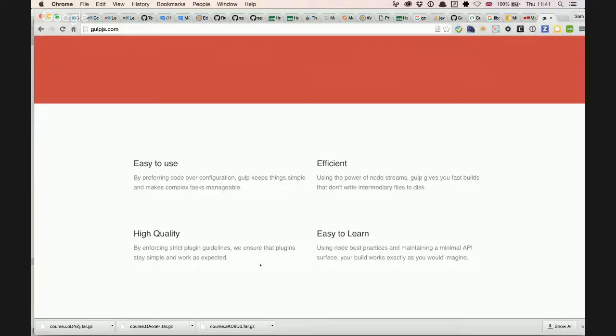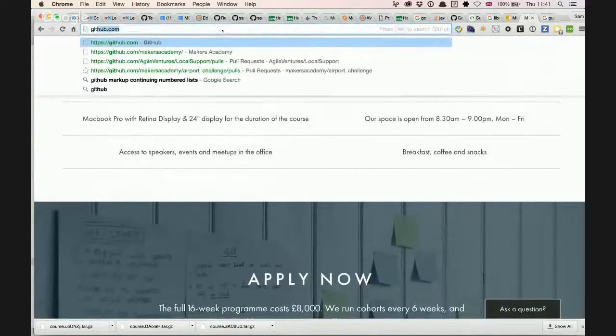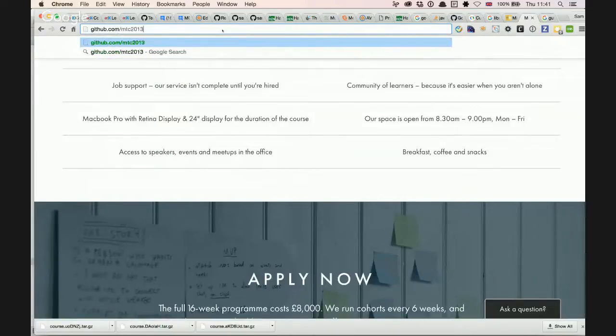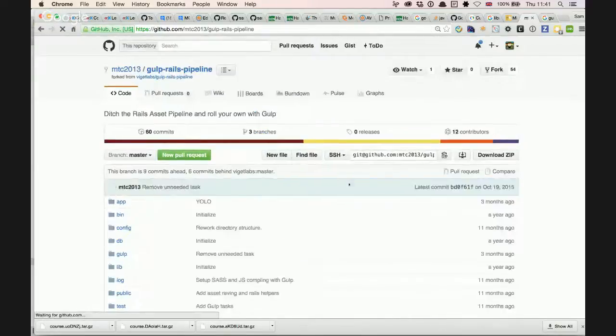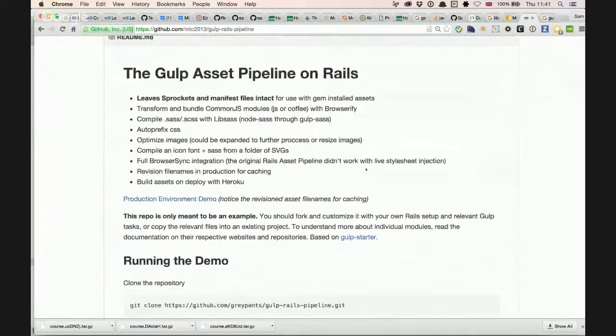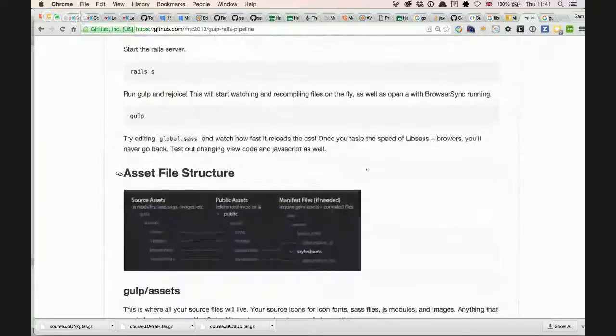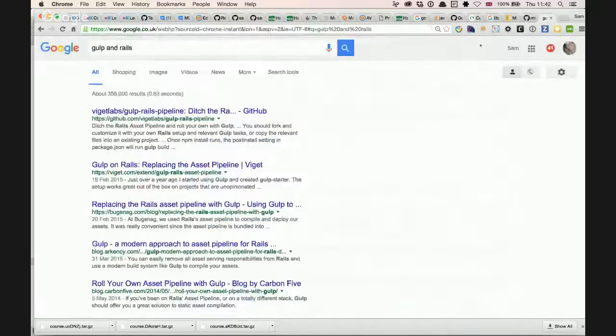But if you were using it with a Rails backend, would it integrate with Rails, or would you just deploy a static site and then that would hit a Rails API? People have worked on integrating it with the Rails app. If you look on my GitHub, I was playing around with it in November or so, Gulp Rails pipeline, which is based on this other guy's work, and I was getting it to work a little bit. But at that time it was kind of out of date, so I don't know. It might have been updated by now.